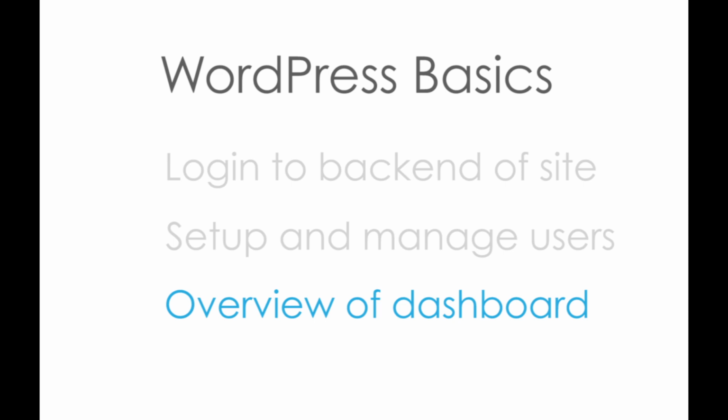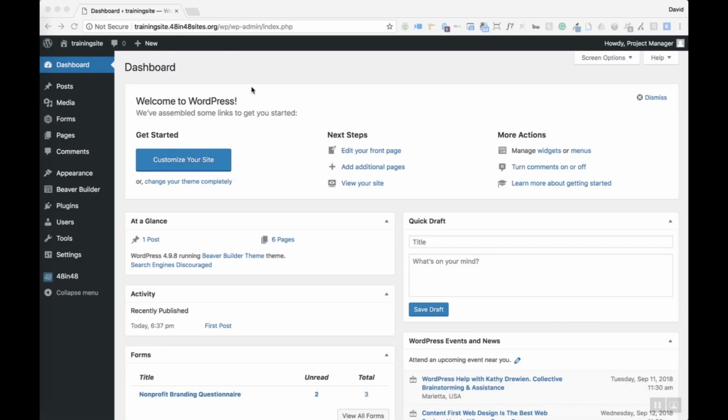Finally, let's take a brief look at the dashboard in WordPress. The dashboard is always going to show a snapshot of what is going on with your website. At the top will always be alerts from WordPress telling you about updates that are available or any other announcement it feels the need to notify you about. The At a Glance section shows you what version of WordPress you are running and how many pages your website is made up of. The Activity section shows you the latest blog posts that have been published to your site.